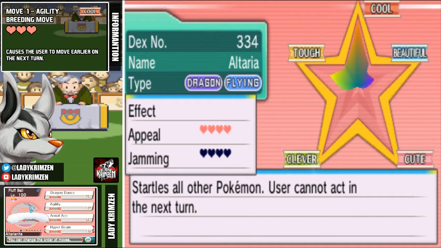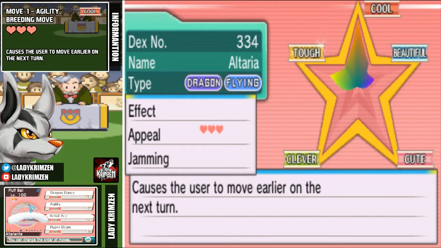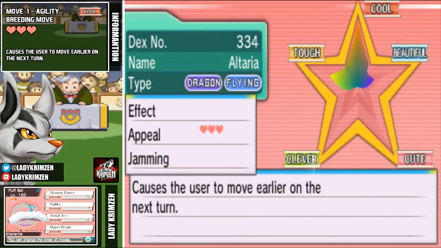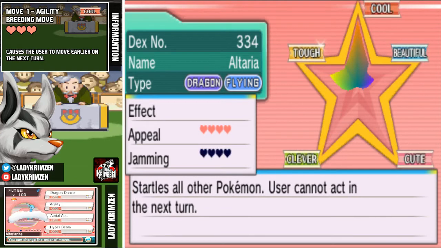But the main combo really in this set is Agility and Aerial Ace. Agility to move up first and Aerial Ace to go first. Dragon Dance is obviously to boost the score, and Hyper Beam just to end off. It doesn't really matter where I sit.